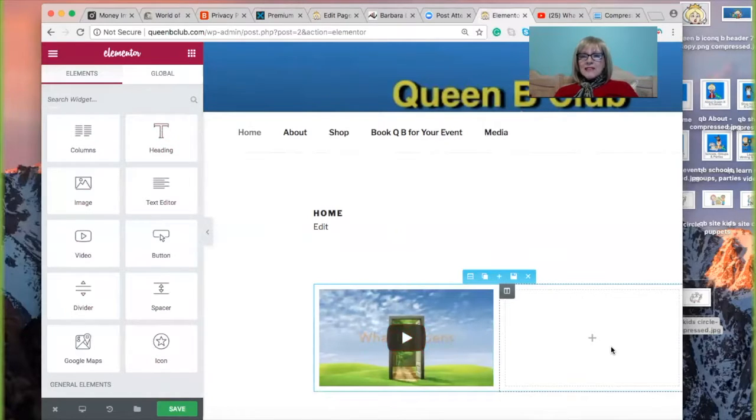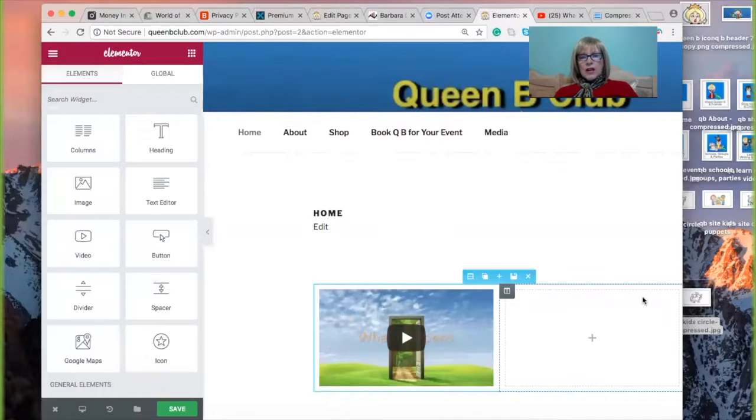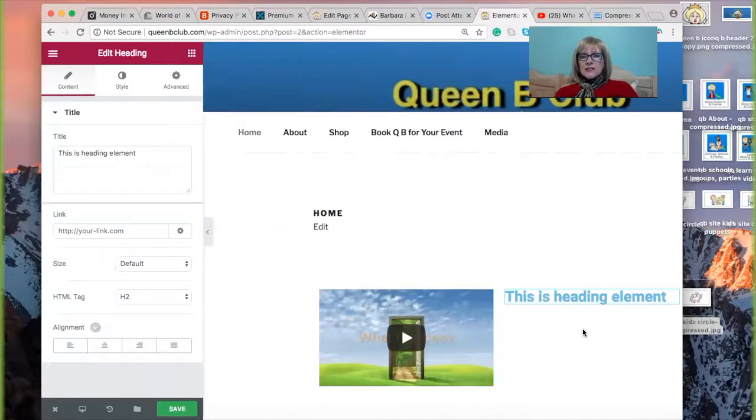We want to say something about the site and the video, and so we grab some title, and let me show you that again. To get rid of a container, or the contents of a container, you just click back there on the X, and do I want it to be heading text or do I want it to be paragraph text? I think we want it to be heading text. And then we'll want it to be centered. Follow me as I move around the page making changes.